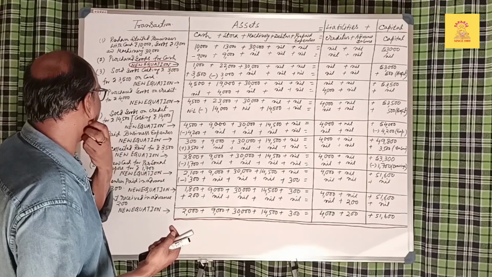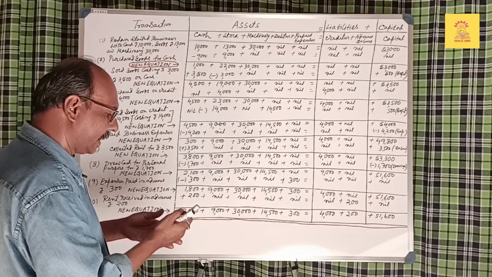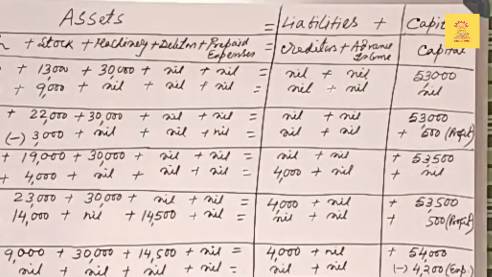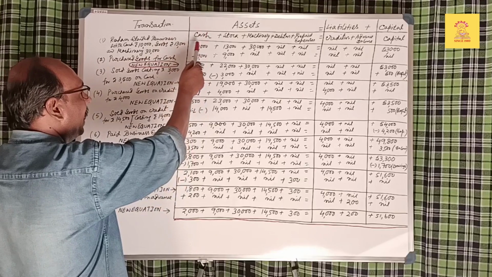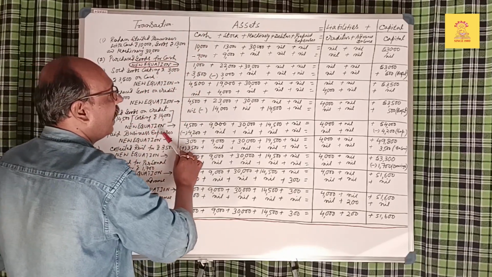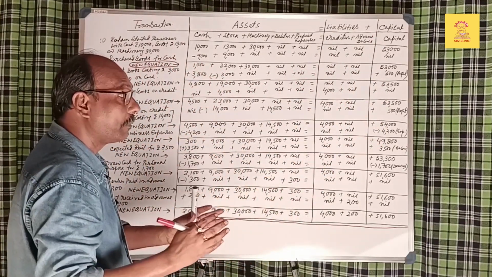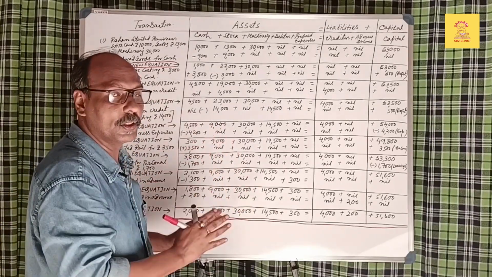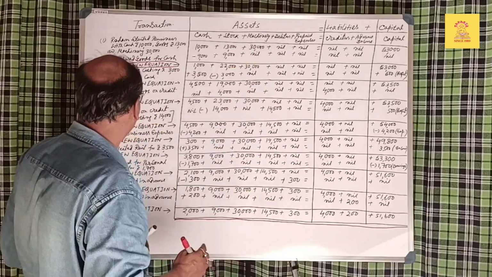Next, paid business expenses. As I said in my last video, whenever there are expenses and income, it affects only your capital. Paid business expenses, you have paid something, that means it affects your cash. Cash is already written, and any expenses or income, whatever it is, will adjust with capital. So you don't have to show expenses and income separately under the accounting equation concept. It will be adjusted duly with your capital.